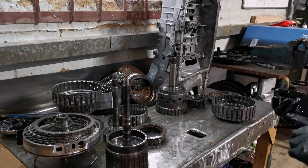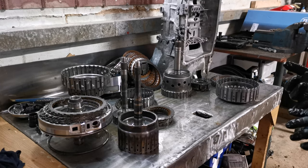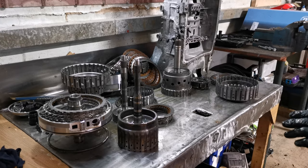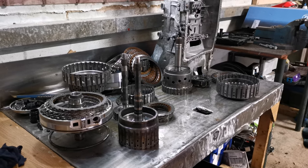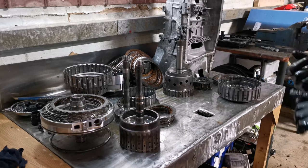The box is commonly found in the 3 series, like the 335D particularly, 330Ds as well. It can also be found in the 7 series and the X5. They all tend to suffer with this similar sort of issue. They can log different fault codes.